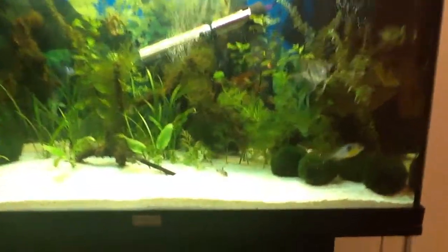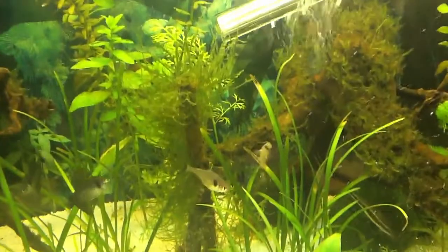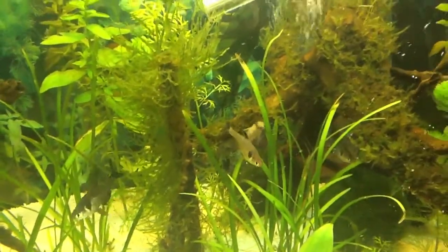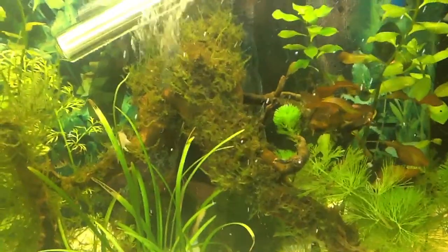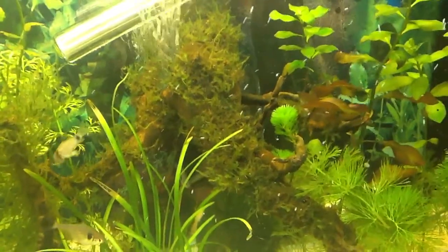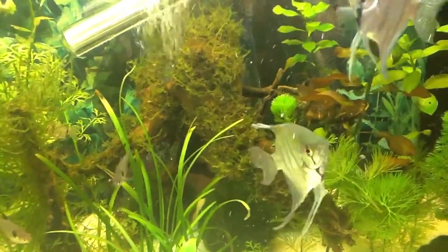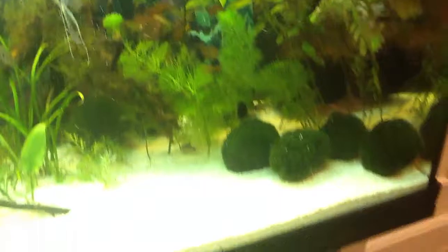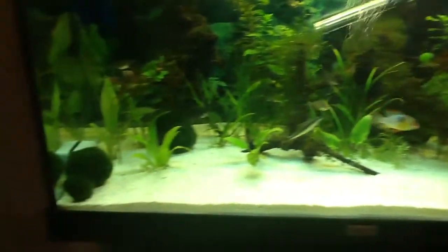It's looking good. Inside the tank I wanted to talk a little bit about the plants. I'm no plant expert, but I've got some swords, moss balls, and java moss - bought that online off eBay. I buy most of my stuff on eBay - never rush in and buy these things from your local fish store. See what you like, go home, research it on the internet - you can find things 10, 20, 30 pounds cheaper on eBay. The moss balls seem to be growing.